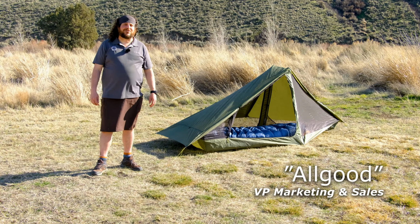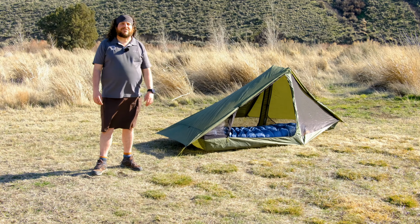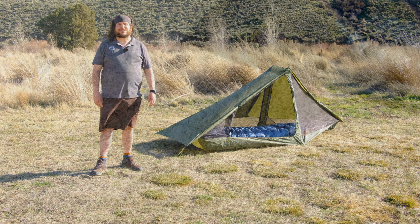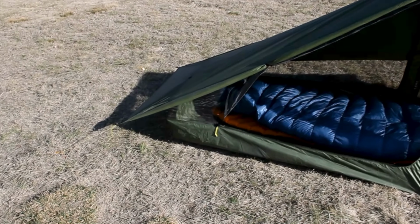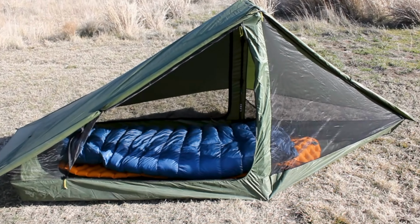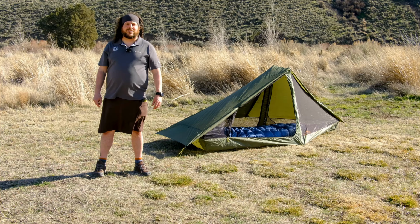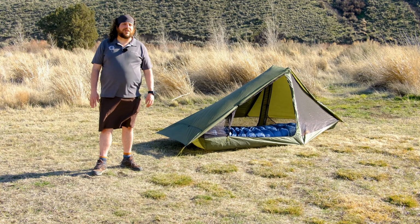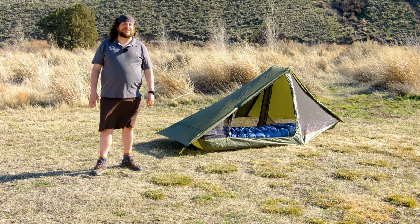Today we're going to show you how to pitch our Skyscape series of shelters. This includes the Skyscape Trekker and the Skyscape Scout. Like all of our other SixMoonDesigns shelters, the Skyscape's canopy floats off the ground. This allows for 360 degrees of ventilation. The floor is not rigidly fixed and is designed to float and conform to the ground, helping prevent tears and punctures.